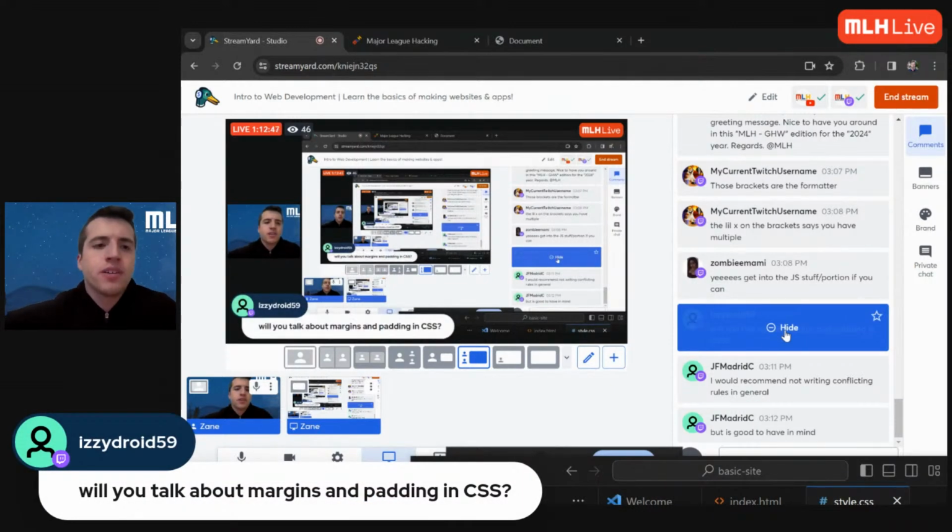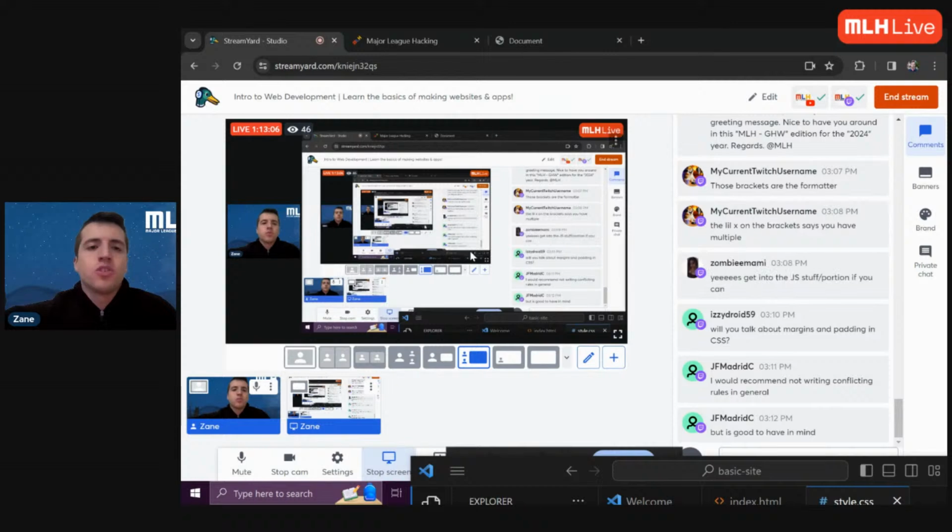Margins and padding, I won't get into. I think that's something you guys can discover yourself a little bit more. I can definitely drop resources in the chat if there's anything anyone's interested in learning more about. It'll help give you some perspective on that. So, just helpful things on CSS.